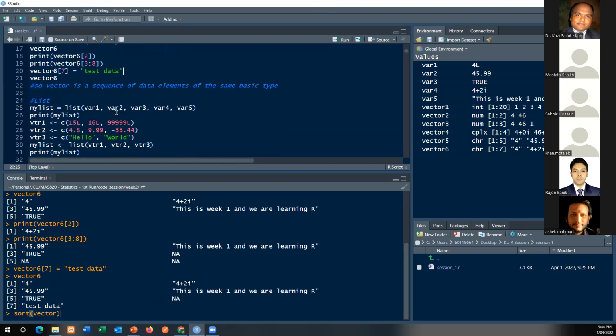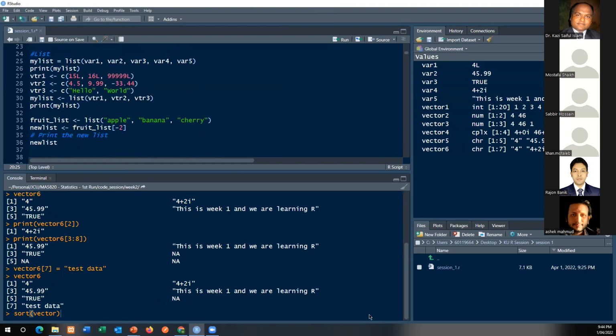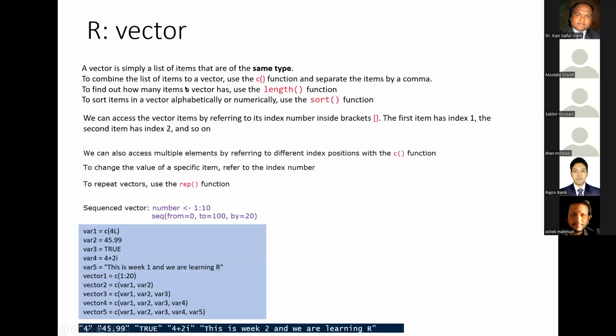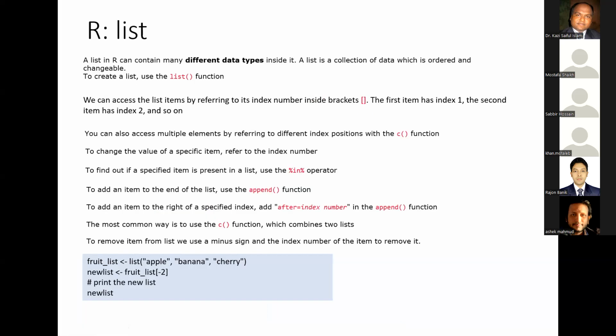And then the second data type is list. I'm just sharing the list type. Go to the slide. It's a vector. We have learned about vector, and you will practice it once I give you the source code. Then list is exceptional. It is exactly like a vector, but it can contain different data types. You can see it's now not a mixed bag. So if we have a situation where we need to store different types of data, that is actually a list. Okay, let's have a look.